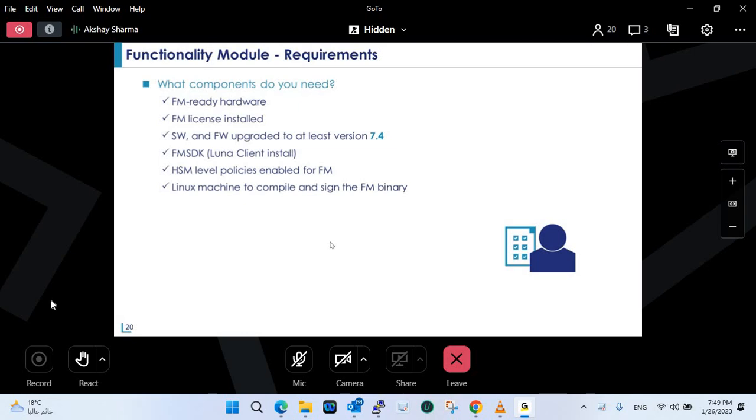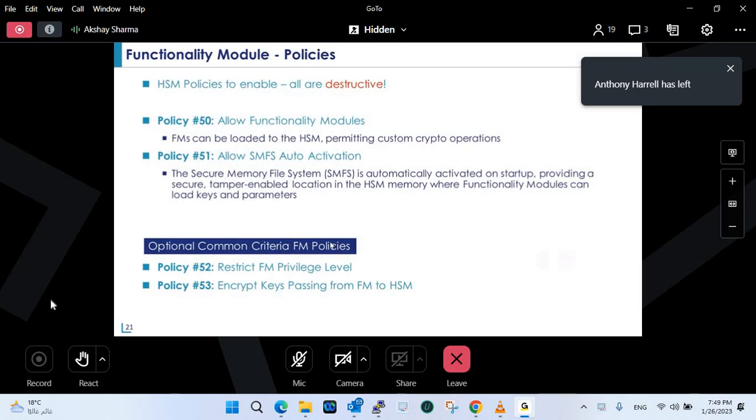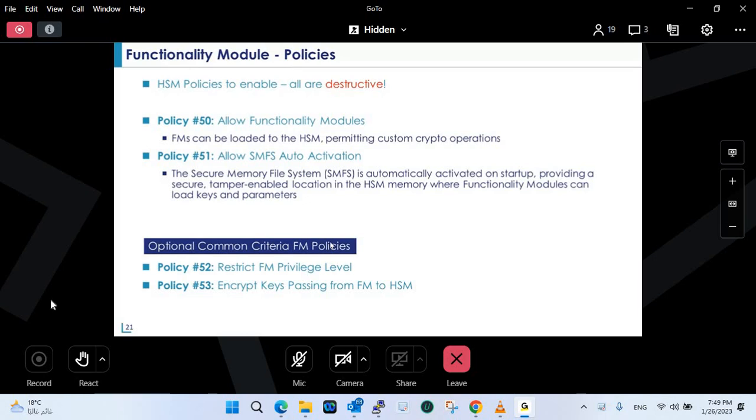These are the requirements to use functionality module on Luna HSMs. But remember folks, these policies are destructive. It's a one-way policy. If you go out of FIPS scope, you can never come back to FIPS boundary again. You cannot even re-image your appliances. That will no longer be possible if the functionality module is now enabled.